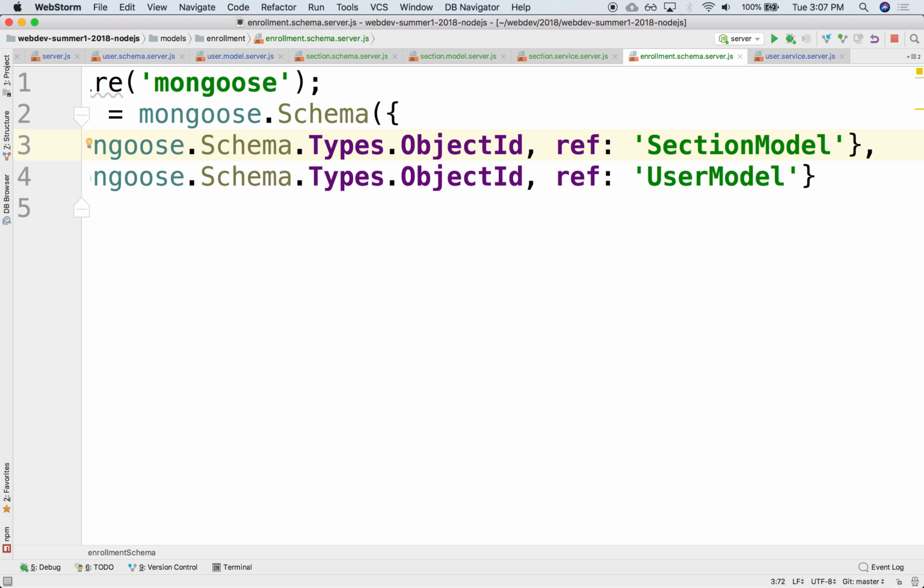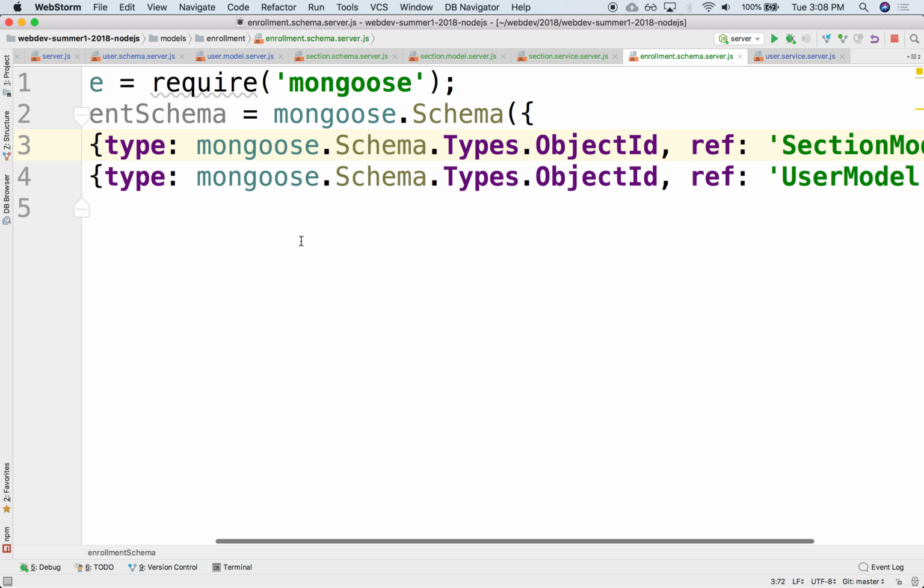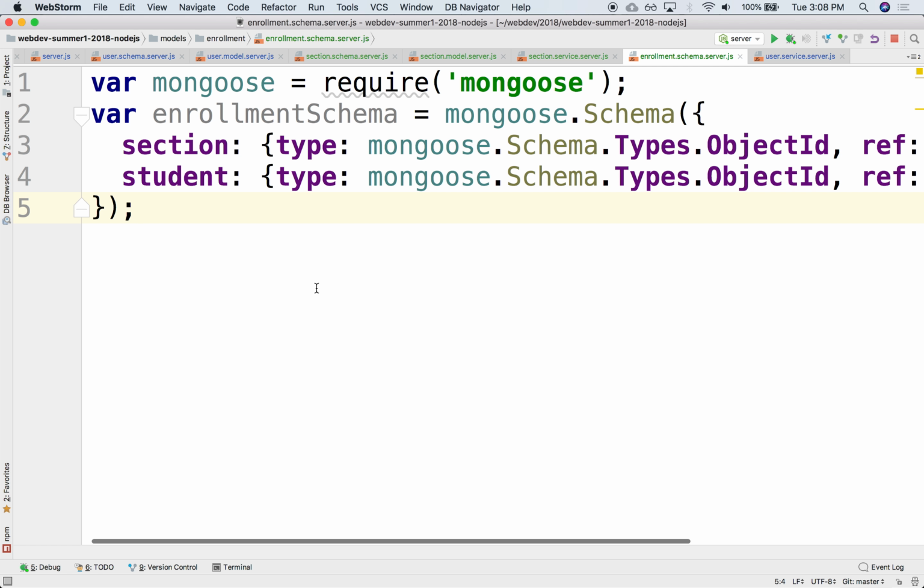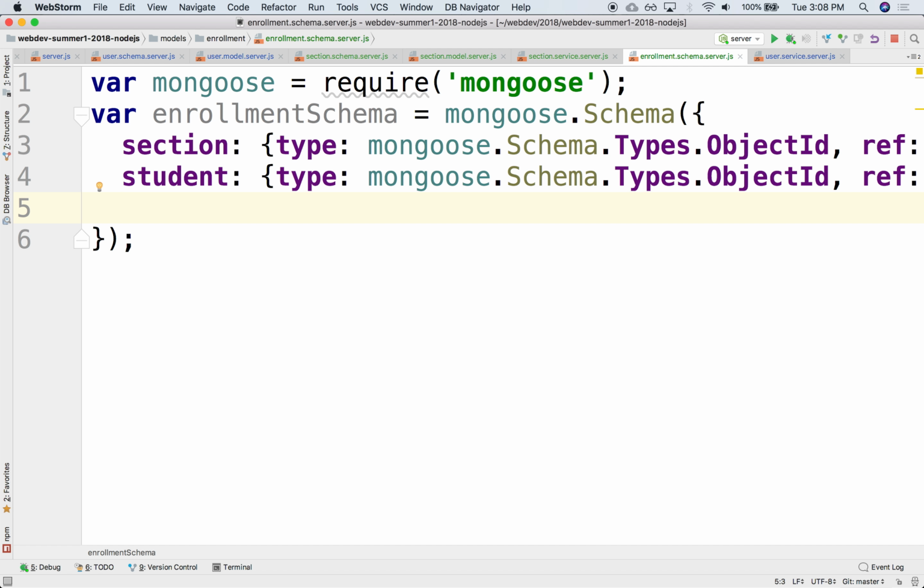This is the equivalent, in SQL, of a foreign key that references a particular table, a particular field in that table, that typically would be a primary key. That's exactly what this is doing. It says I'm going to store here that primary key, and you're going to use it as a foreign key. That will allow you to go fetch that other object. Other things that you might have here are a grade that you got in that particular section.